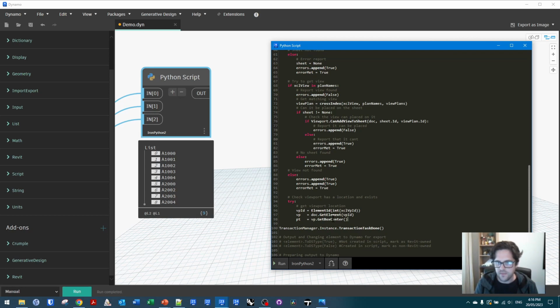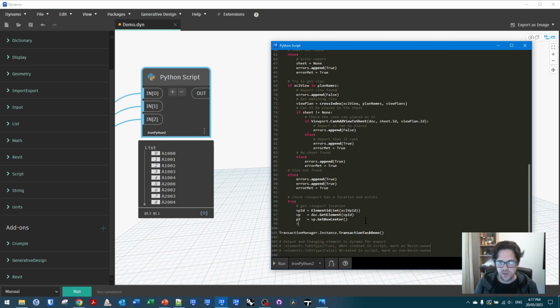Now, even if you don't have an argument to pass to a method in Python, you'll generally have to put a closed set of brackets after it to indicate it's a method and not a property, because sometimes you can have methods with optional arguments that you don't have to specify. So this syntax is always necessary, just in case that scenario could happen. I think that's why they built it in Python that way.